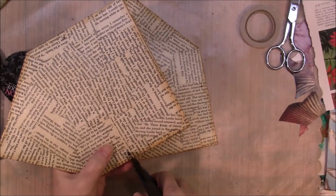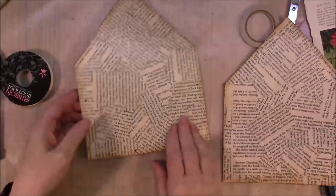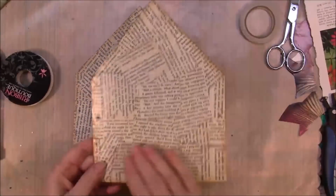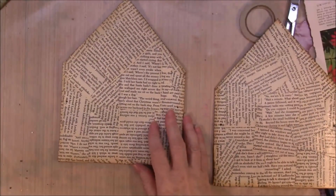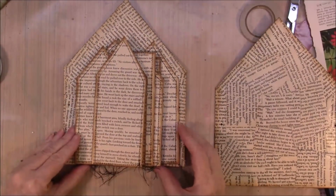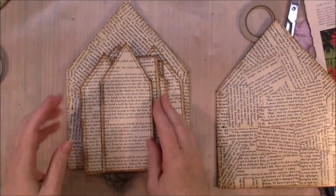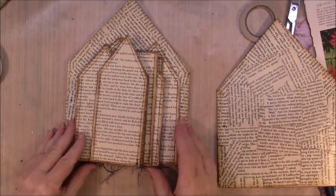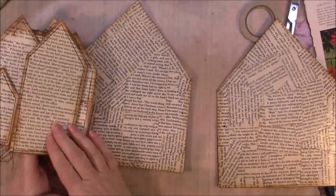I'm not going to try to put the ribbon in it until I actually get the book put together, though. I want to make sure that the holes are in it. I think it'll be easier not having the ribbons in the way when I go to set the book in. Now, if you remember, I made the book about a half an inch bigger all the way around, because as it folds back and forth, it has some width to it. And I'm going to mount this one, and then I'm going to mount this one.